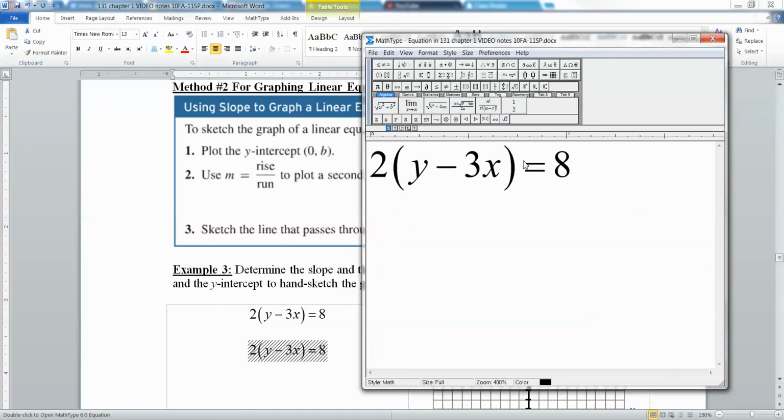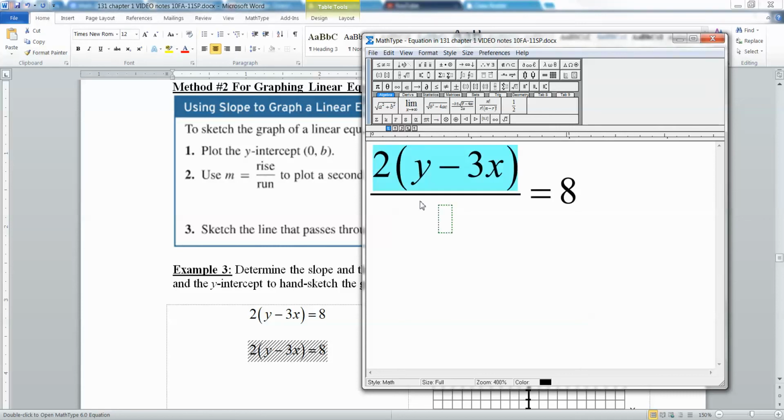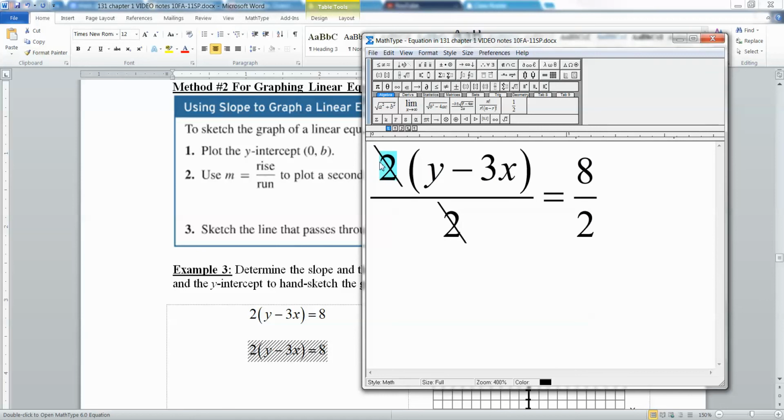All right, so let's look at this particular one right here. We want to get this into y equals mx plus b. Now there's a couple ways you can go. You can distribute 2 times y, 2 times 3 makes 6. But this is multiplication, so why don't we just divide by 2? Wouldn't that be simpler? I mean, you could do the other method too if you like. It'll work. It's just going to take you a little bit longer. So if you divide away that 2, what's left on that left side? Y minus 3x, equals 4. Then you just add 3x to both sides.